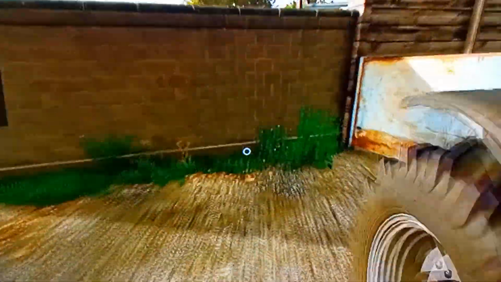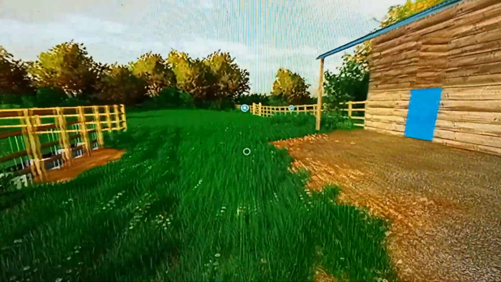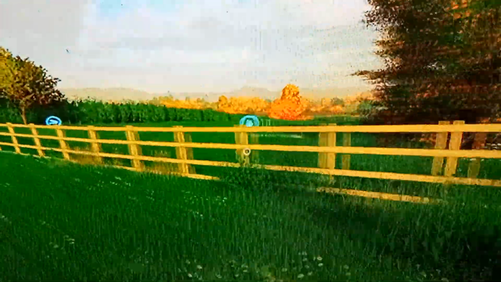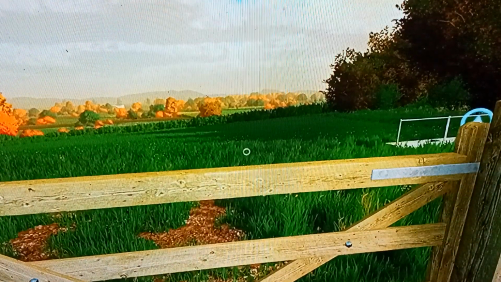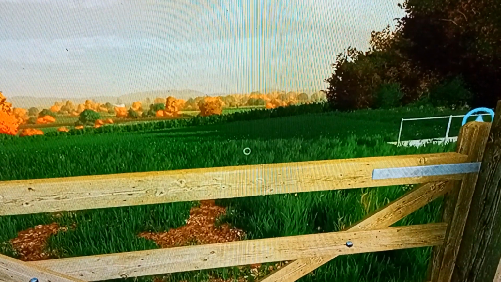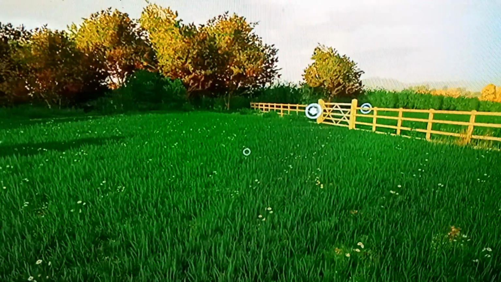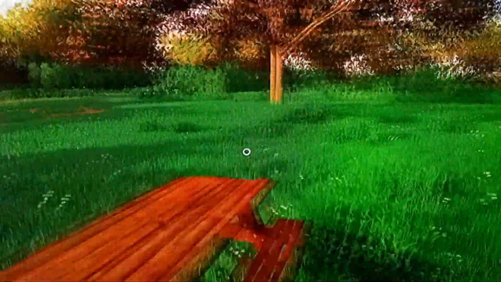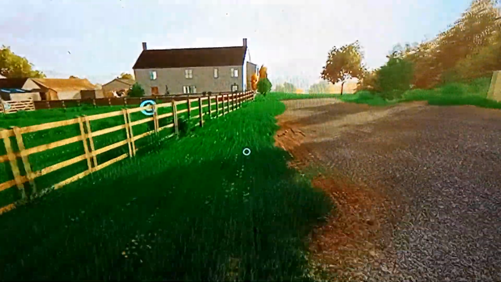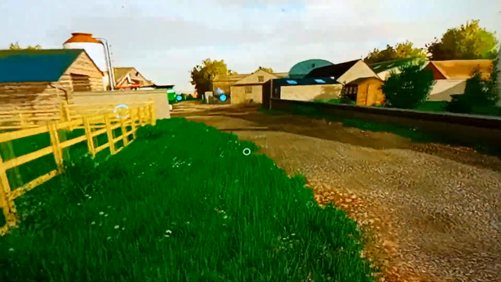So do let me know what other animals you can do. I think this is horses. Do we have sheep? We do. So I'm gonna get some sheep, because sheep aren't a bad money maker anyway. All this could do with being mowed. Maybe we can use this little pasture. I don't think I'm gonna do horses, so the paddock will stay empty. We could probably mow it, but that'll be about it.